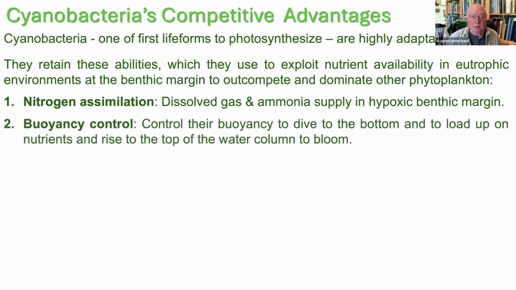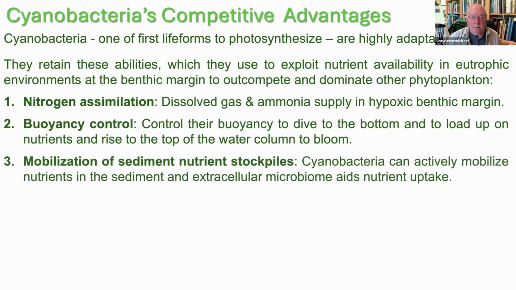And they have buoyancy control. They control their buoyancy through gas vacuoles, little gas bags that allow them to dive to the bottom and load up on nutrients or rise to the top and take advantage of optimal light. By dropping down to the sediment and nutrient boundaries, they can mobilize sediment nutrient stockpiles more efficiently. They actively mobilize nutrients in the sediment, often by the use of extracellular microbiome aids. In other words, they have bacteria attached to the cyanobacteria cells, and those bacteria affect better absorption of nutrients, not just the presence of them.